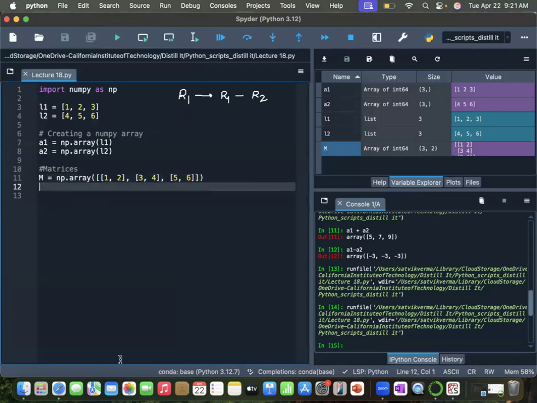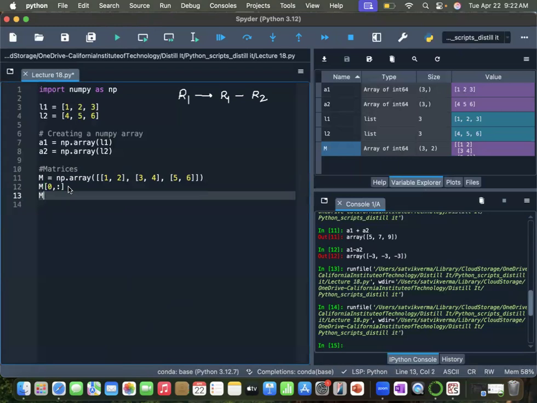So how would we access that? To access that, we will say M, the name of the matrix, the first row, which is 0, comma, and we have to access the entire first row, which means we have to access all the columns. So this colon over here accesses all the columns, right? So M[0, :] would access all the columns in the 0th row.